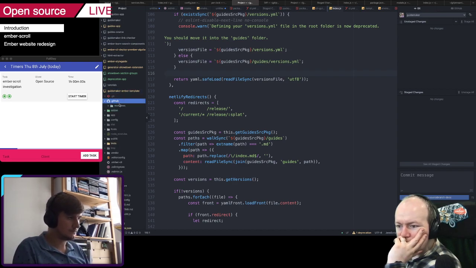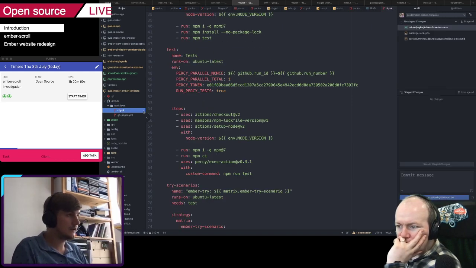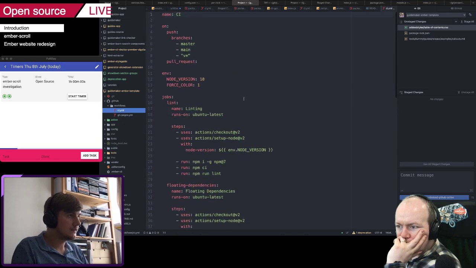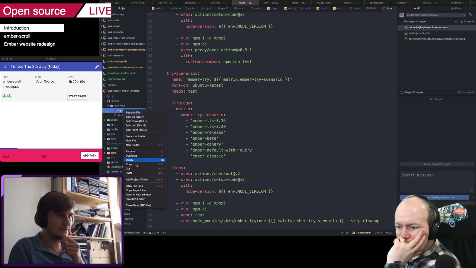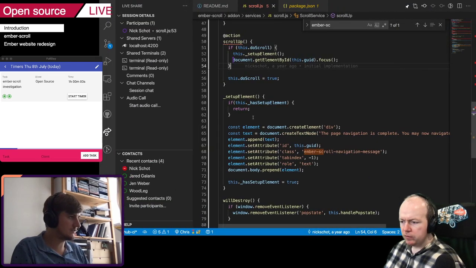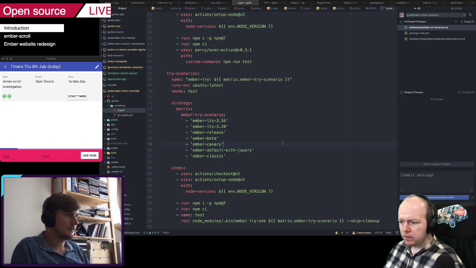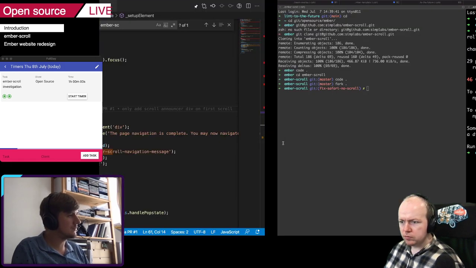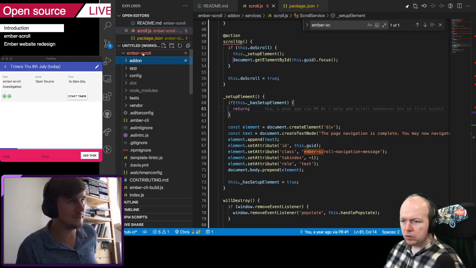Yeah, so I think in my memory, this is one of those add-ons that in its current form supports Ember 3.13 and up. We can modify the GitHub Actions script to work with that. Oh, the README still states 3.12. That's bad. Oh no, maybe it's 3.12 minimum. There's an issue in the repo that says make adjustments to support Ember lower than 3.12, so it should probably be good.